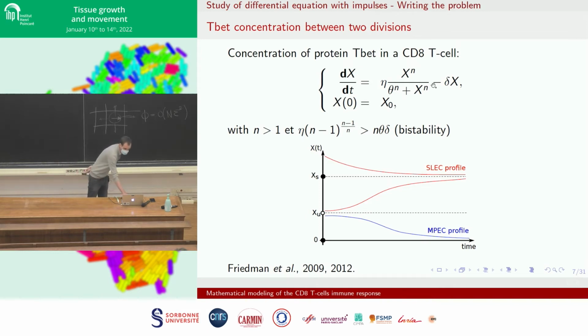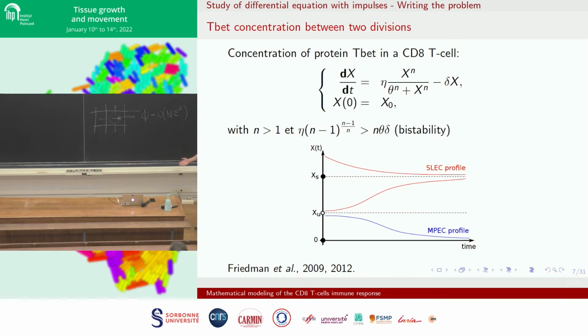And the first term on the right-hand side accounts for a positive feedback loop between the protein T-beta and the gene that synthesizes the protein T-beta. So there is like an autocatalytic reaction on this gene. And then we model this with this Hill equation that is also used in a series of work from Friedman.